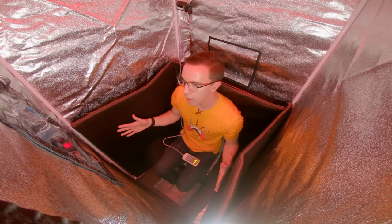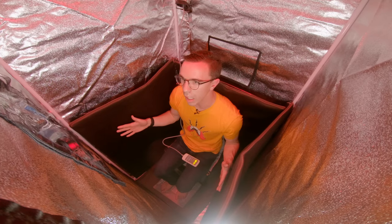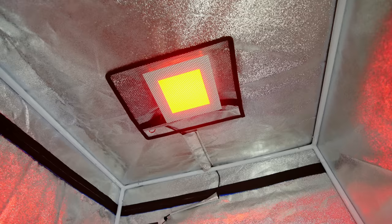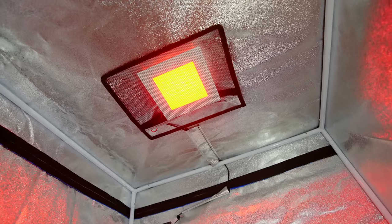Even having my hands in front of it, it feels like my hands are in front of the oven right now. This is proper toasty. I gotta say, this is one of the few Mystery Tech items that has legitimately surprised me in a really, really positive way. It looks dumb. It's such a weird idea, but for a pretty reasonable price, this is a real sauna. I don't know if you can tell, but I'm proper sweating, which makes sense. I am super happy with this right now.